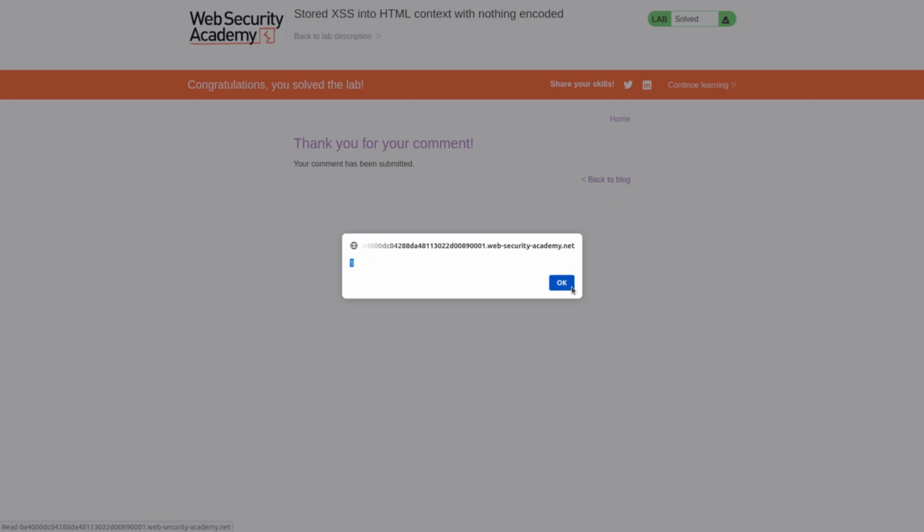And as you can see, this field is vulnerable to cross-site scripting, and this happens because we commented this post with a malicious payload. This comment field isn't sanitized, and because of that our comment is saved on the server. And when someone reads our comment, the payload is executed, and this can affect a lot of people depending on how many people read our comment.